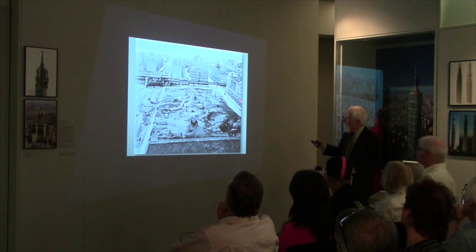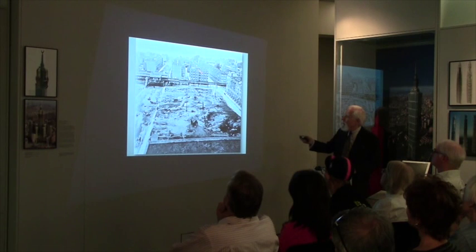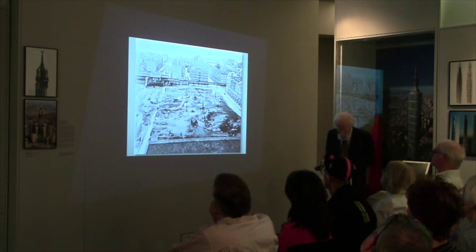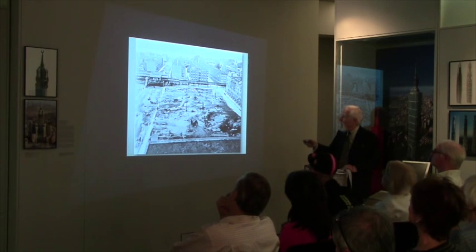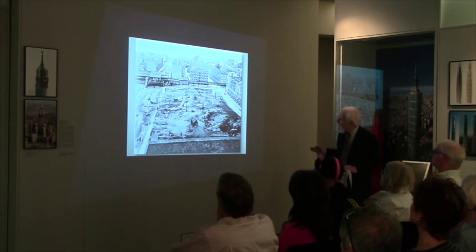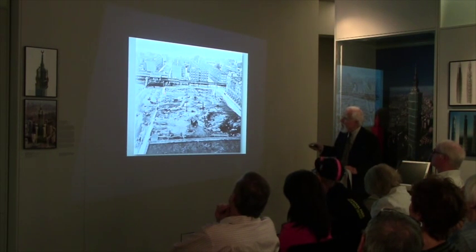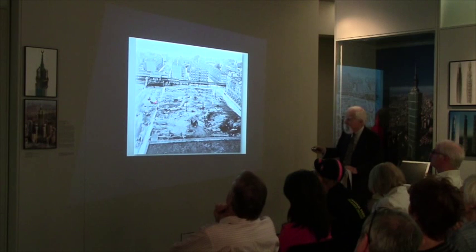This row is to a large extent still there, but this row has disappeared except for the first brownstone, which is still there. All of this development was done by a different developer, and the same with all of this. That's the Hudson River there. This is, of course, the 72nd Street station of the elevated train, which you can see much better there. You'll notice that 73rd Street has been paved because it has all of these houses, finished houses. It's got a sidewalk. 72nd Street has a sidewalk on both sides, but this certainly does not look like a paved street to me.